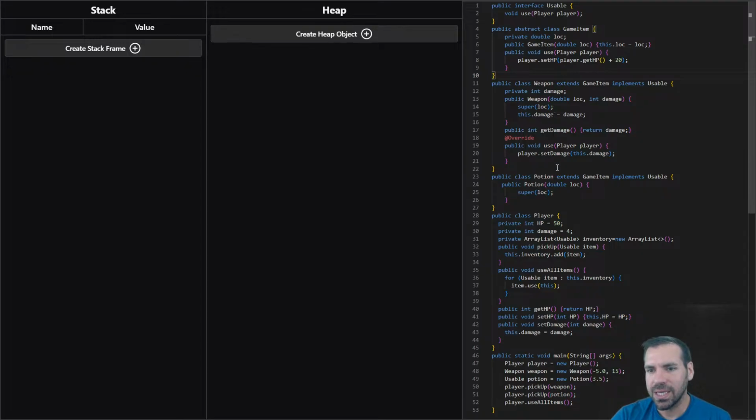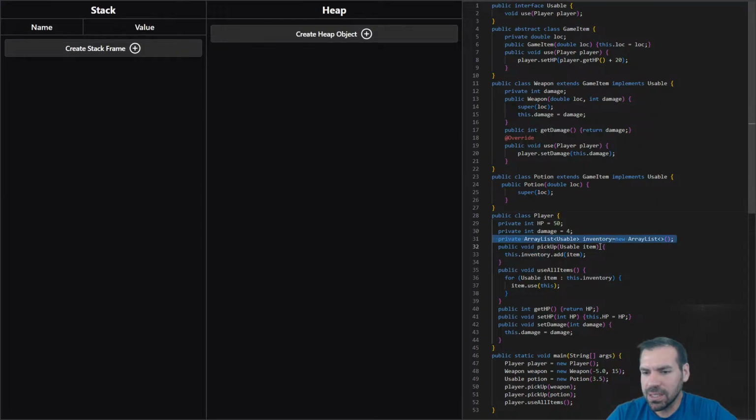And then the rest we've seen, Potion and Weapon code. We will trace through it, so we're going to go through every single line of it anyway, but we've talked about that stuff. And then the Player class, we haven't seen the Player class before, so we have HP and the damage that the player is going to deal, which is going to be set by the weapons that they equip.